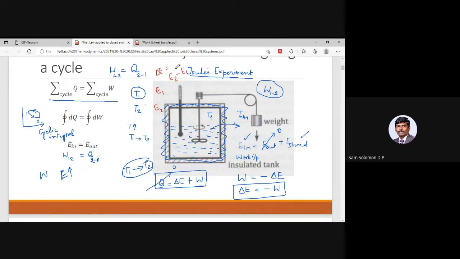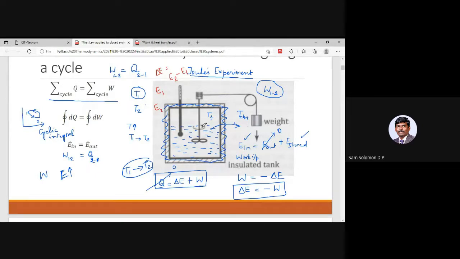If you take heat, initially there was no heat supplied over here. Initially heat supplied is zero. When heat is leaving the system, we estimate it in the form of heat. Before the stirring work was happening, there was no work done on the system. Work done was zero. After the stirring work, I say some amount of work has been done by the stirrer on the fluid. So it is work input. Can you differentiate this? Work done and heat transfer, they can be zero. But energy, it cannot be zero.